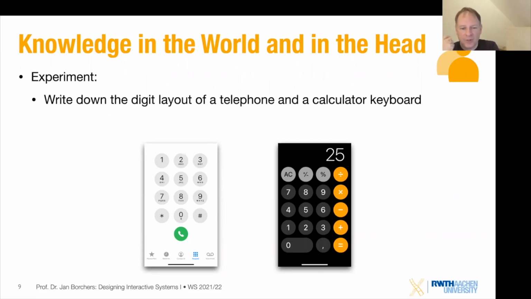So why does this work? Well, this all comes down to our very limited working memory, right? That we talked about in the first lecture, and you did some experiments with this. We don't usually notice consciously that these two layouts are different because this knowledge, which button is where, is in the world. It's not in our head, at least not consciously, so that we need to retrieve it every time we walk up to a keypad. How is it in the world? Well, very simply, there are labels on the buttons, right? A label on a button is knowledge in the world. It tells me what that button does.